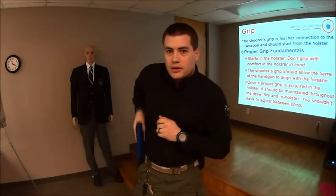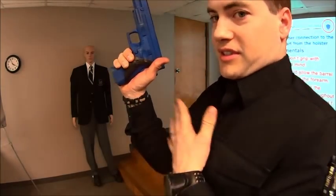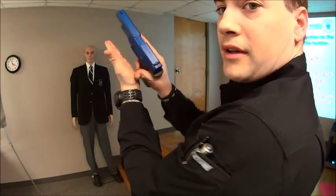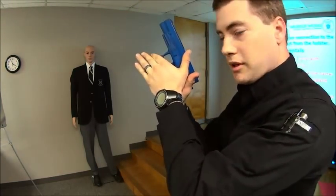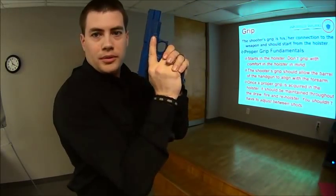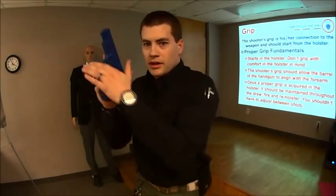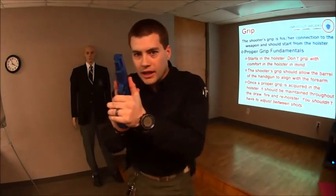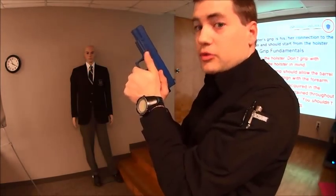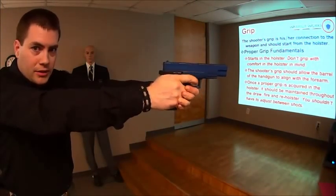Okay, so two-handed grip. We've got this in line with our arm. What you want to do with the semi-automatic is you want to put as much of this part of your palm, this part of your hand, against the weapon as possible. Okay. And then use these fingers to hold these fingers to the weapon. And consciously squeeze front to back with your strong hand and side to side with your weak hand. And you'll have 360 degrees of pressure around that weapon. And you want to point your thumbs with the semi at your bad guy, just like you have your trigger finger pointed at your bad guy until it's ready to fire.